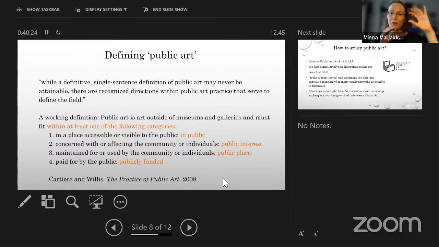But if we look at what the government is commissioning and what the communities are commissioning, we can then understand the dialogues that are going on in the society, how closely the governmental initiatives correspond to the ones that the people are making. And of course, if you think about Indonesian history, there's a lot going on in the 50s and 60s in terms of art that was already bottom up. But whether that always appeared in the public space, that is another question.